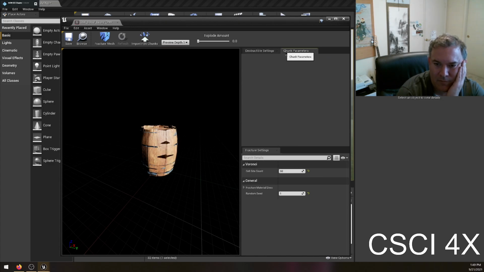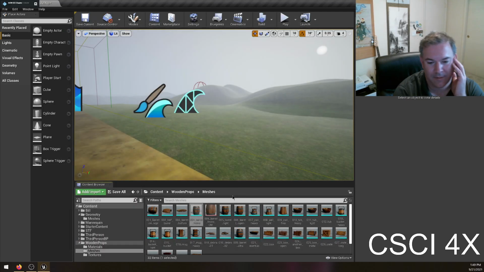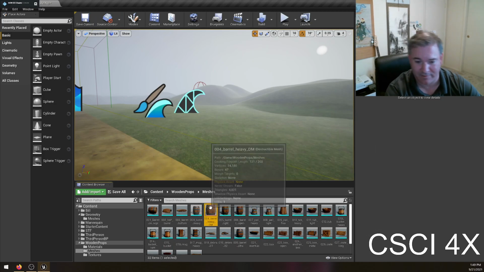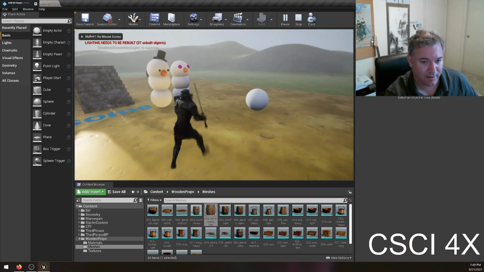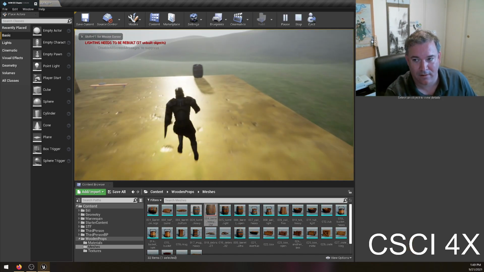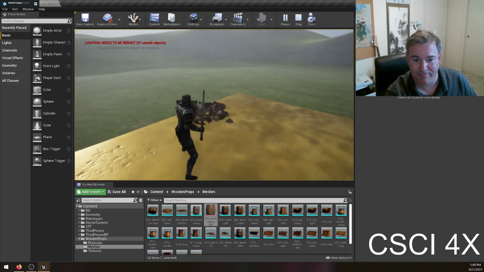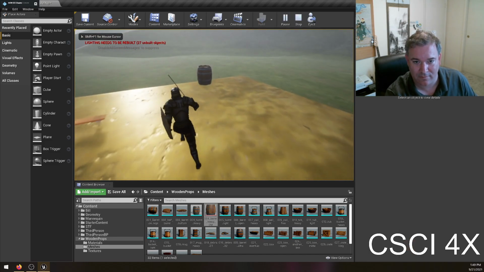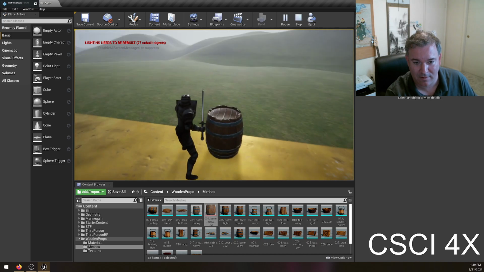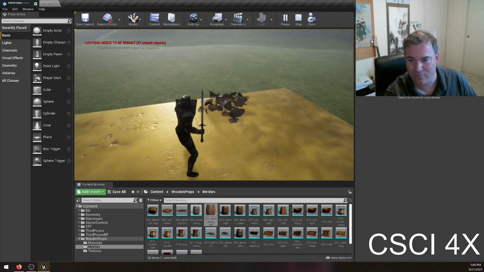Okay, hit save, and then you'll see in here we now have a destructible mesh based on that barrel. So we'll just drag that out like that, hit play, and if we come over here, I don't think we have physics on. Nope, it broke. Okay, there we go. It did lag when that happened. So when we touch it, it lags. It's unfortunate.